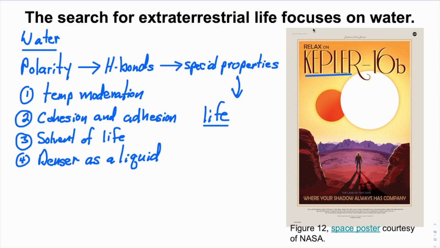The Kepler Space Telescope was specifically launched to find planets orbiting other stars, so-called exoplanets. It and other projects have identified thousands of exoplanets. Kepler 16b, fantasized in the poster at right, was the first planet discovered to be orbiting two stars and so would have two sunsets, like Luke Skywalker's Tatooine. Kepler 16b, however, is likely too cold to support life. It lies outside the Goldilocks zone or habitable zone, where temperatures are likely to allow liquid water.